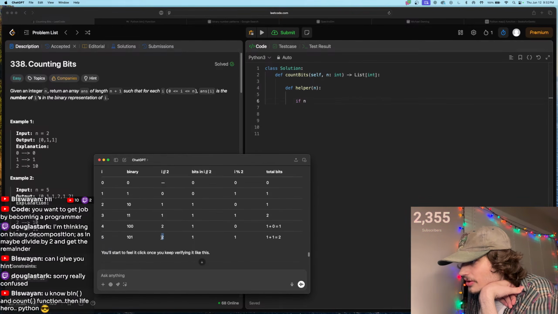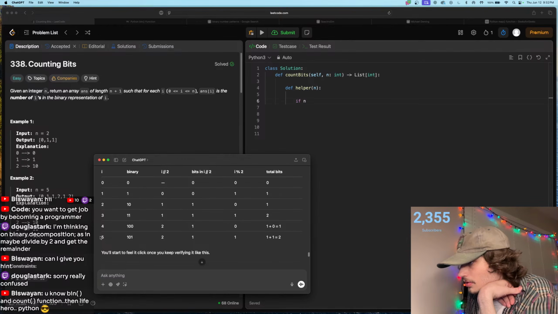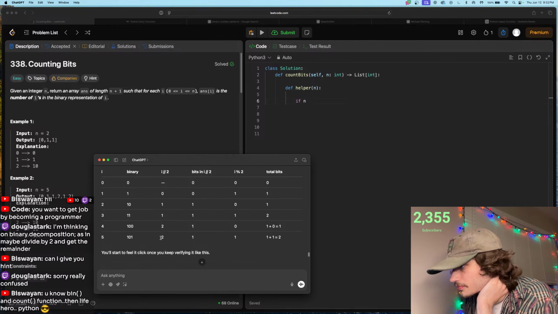The bits that are in this way, you know, the bin and count function. You start to feel click. 2 here. The bits in I floor 2.